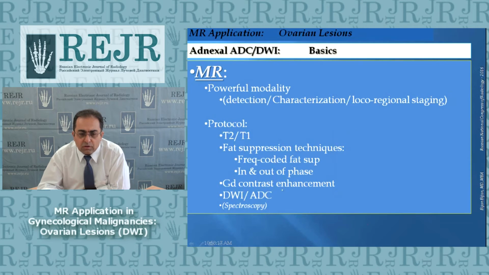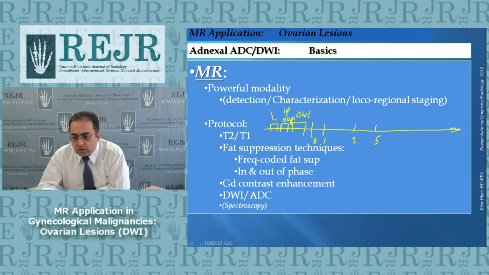So, having that in mind, let me just walk you through some quick sequences of how to write the protocol. So if this is your timeline, first you start with your localizer. That takes about, let's say, 1 minute. So the first minute we're going to spend doing localizer. Then after that, do your in phase, out of phase T1. That takes another minute or so. Then at this time, do your DWI if you need to. This is the DWI time. After that, give your contrast. This is 0 minutes. That is 1 minute. That is 3 minutes. And if you want, you can do a 5 minutes as well.